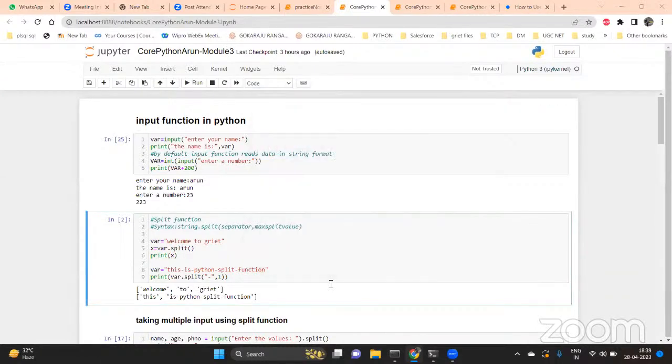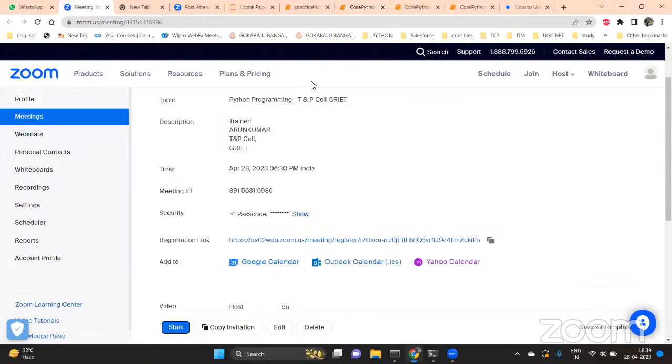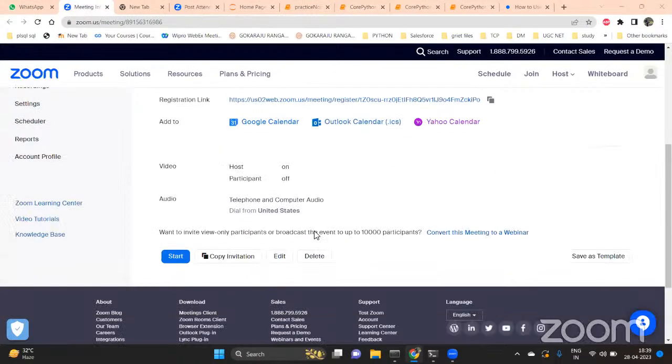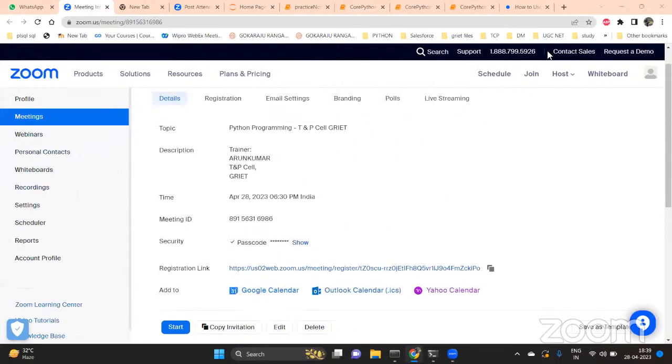The limit is only for 100 participants. Is this? No, it is for 1,000. Okay. No, that is not possible. Just a minute, I'll check.